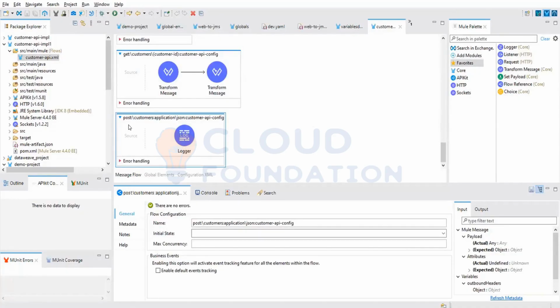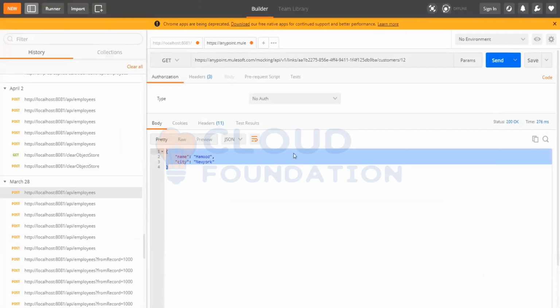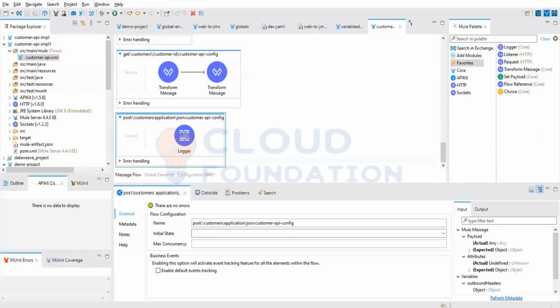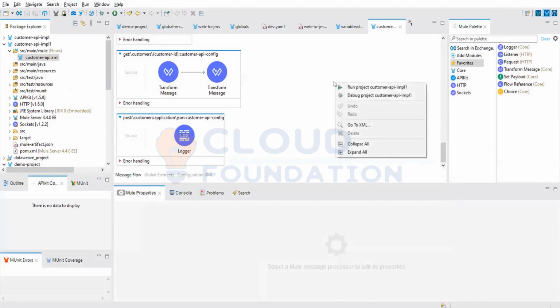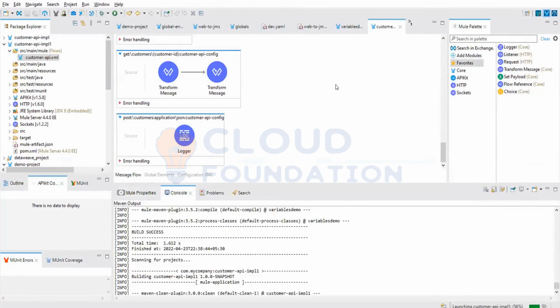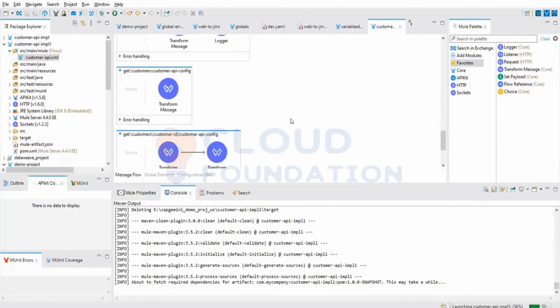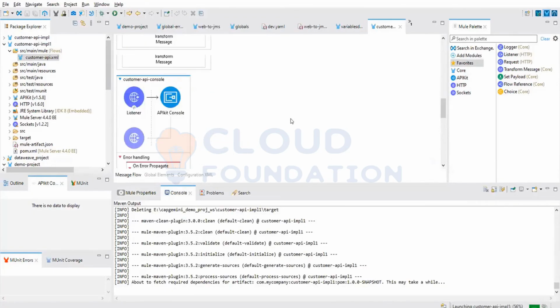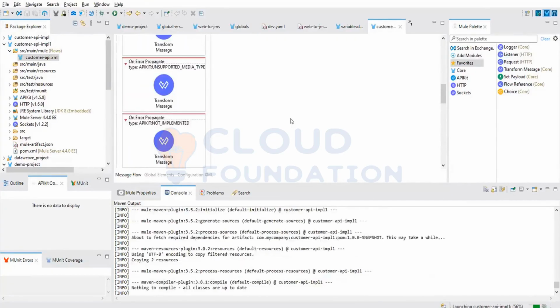This is the post method, and on top of it is a get method, and the other sub-resource, the ID one. What I'm doing now is simply deploying the application. I'm not implementing anything yet.